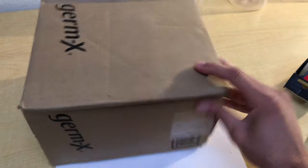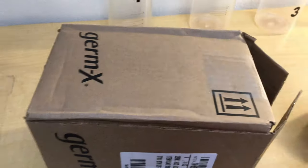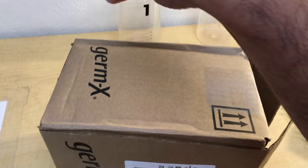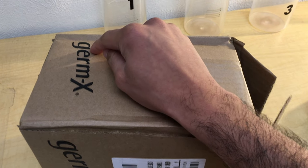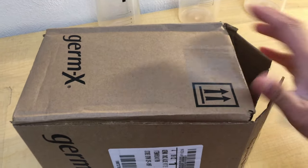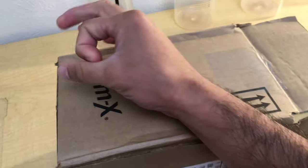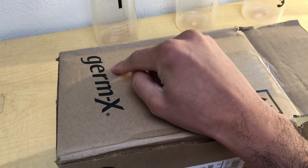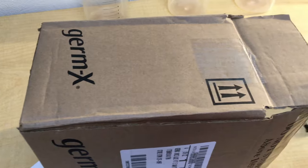The way this generally works is you're going to cut a hole here, put some foil over it, take a thumbtack and put a hole into it, and then cut a hole here into the box. The sun will shine directly onto this foil and through that hole in the box. When you look through here, you'll see a projection on the inside of the image. The image won't be too big, but you'll be able to see a nice clear outline of the sun and the moon passing in front of it. So I'm going to quickly put this together and we'll see how it looks.